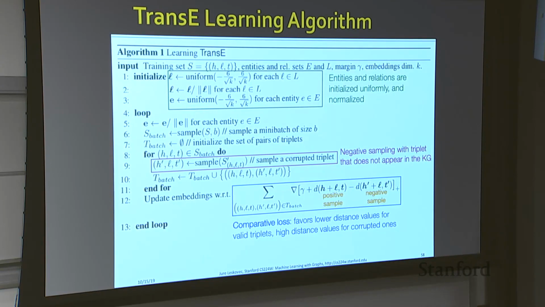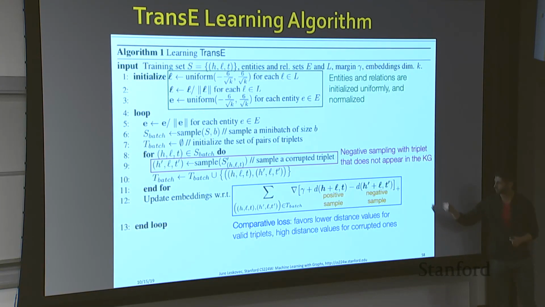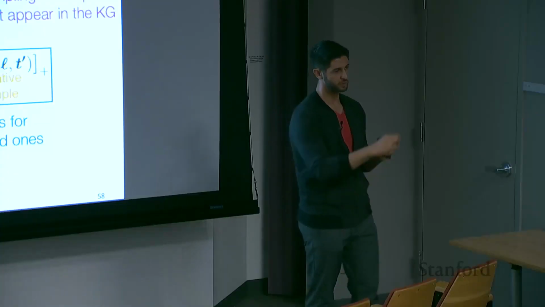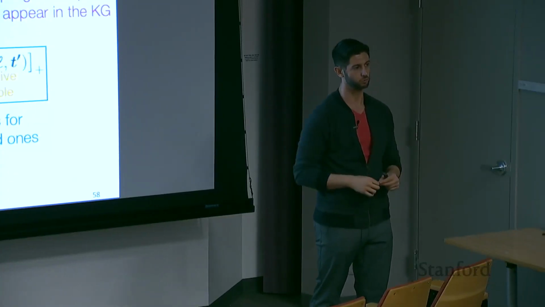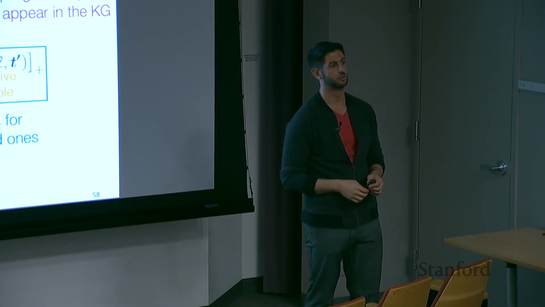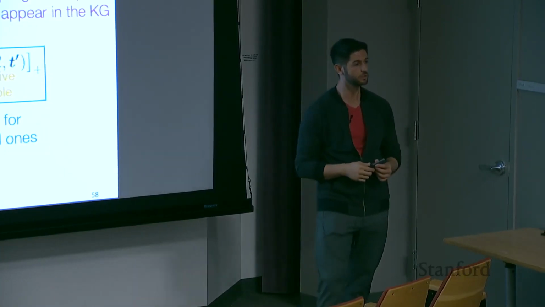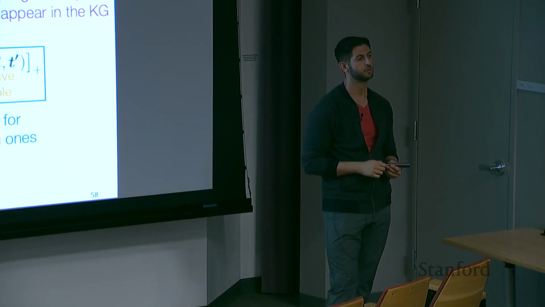But what you care about at the end of the day is not the actual values of the vectors. You just care about the fact that some of the translations will be valid and some of them will not be valid. And just to clarify, if you found a path connecting two nodes, then you're saying there should also be an edge between those two nodes specifically. Or is that not correct?